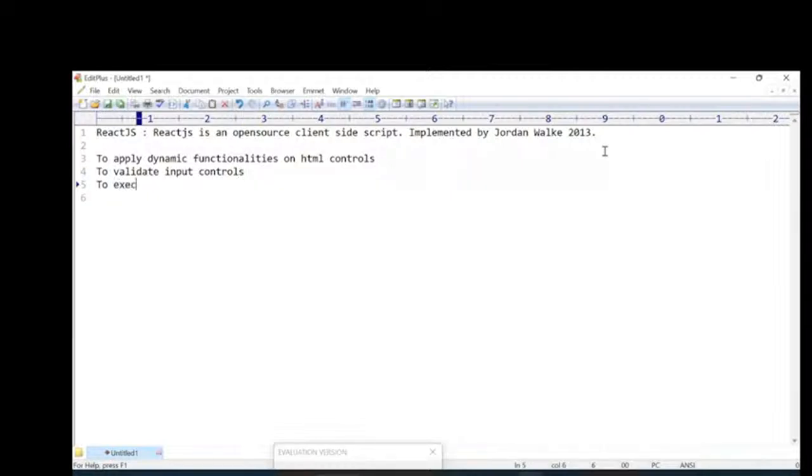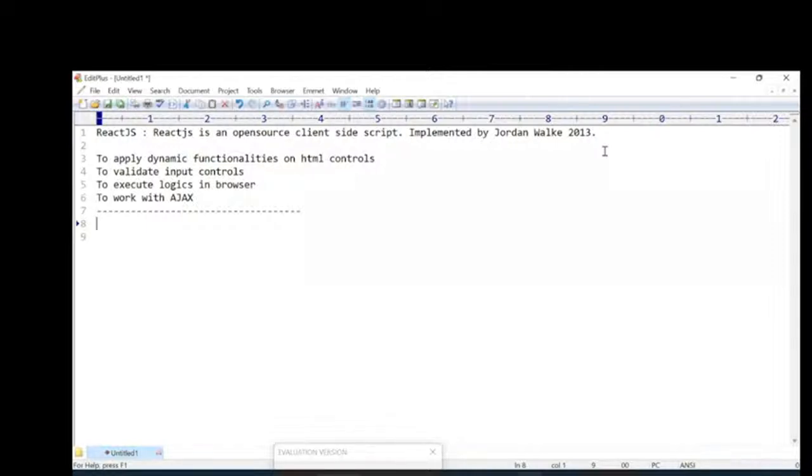Next, to execute logics in browser. Next, to work with Ajax concepts. So these are the main functionalities we can handle with client-side scripts.